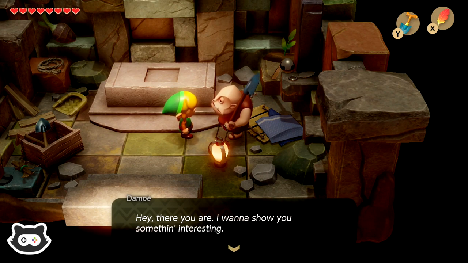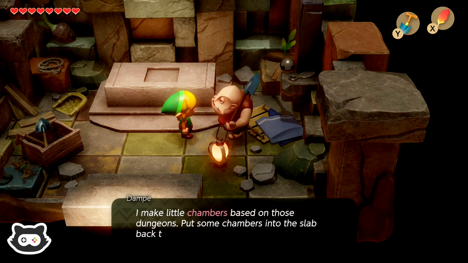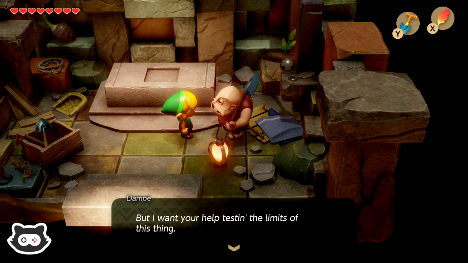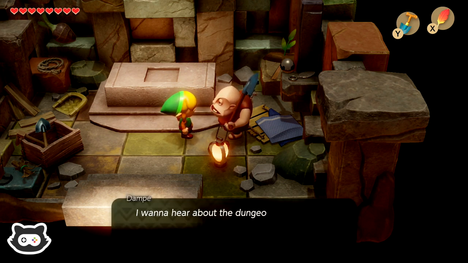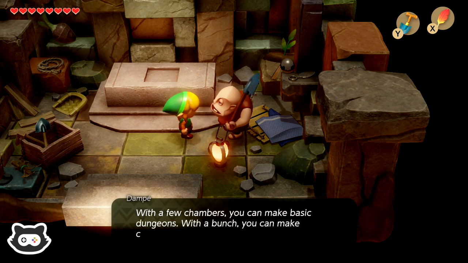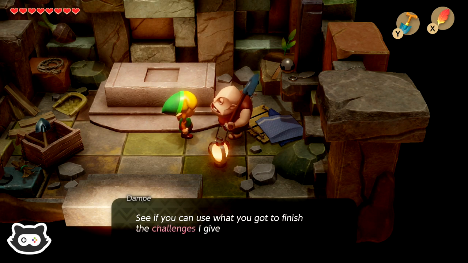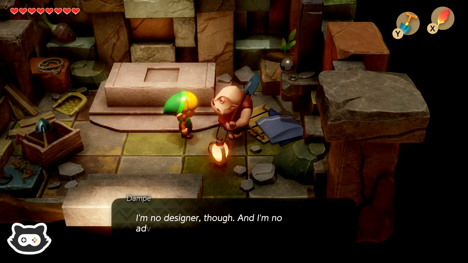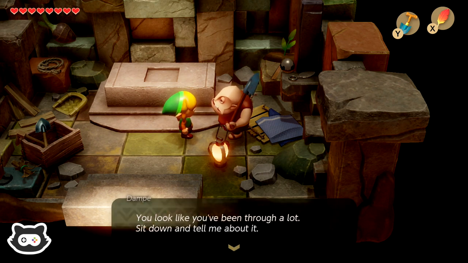Hey there. You are, I want to show you something interesting. You've gone poking into some of the ruins on this island, I can tell. I make little chambers based on those dungeons. Put some chambers into the slab back there and it turns into a real dungeon? What? How's that work, you ask? Who knows? Well, he doesn't even know. But I want your help testing the limits of this thing. I want to hear about the dungeons you've seen. It inspires me to make new chambers for you. With a few chambers, you can make basic dungeons. With a bunch, you can make complicated ones. See if you can use what you got to finish the challenges I give you. Though you're not done once you finish arranging a dungeon, you've got to adventure through it too. I'm no designer though, and I'm no adventurer either. That's all up to you. I'll make the risk worth it. Impress me, and there's treasure in it for you. You look like you've been through a lot. Sit down and tell me about it.